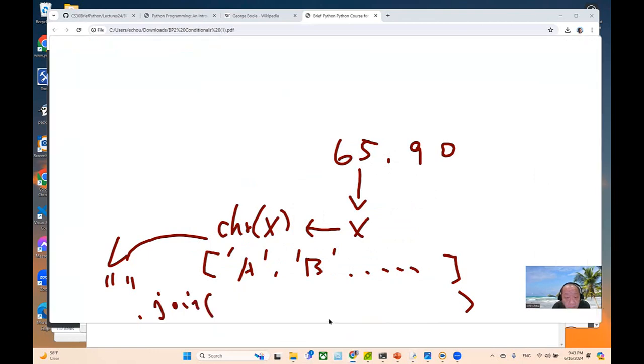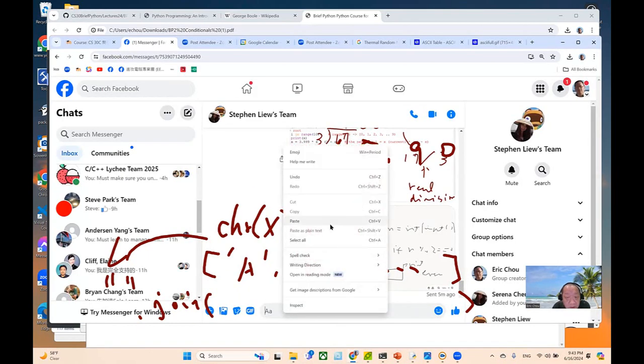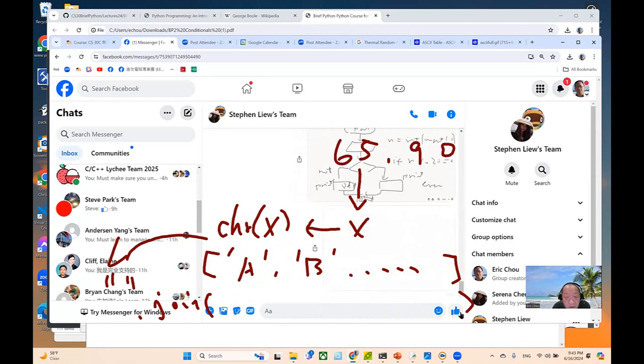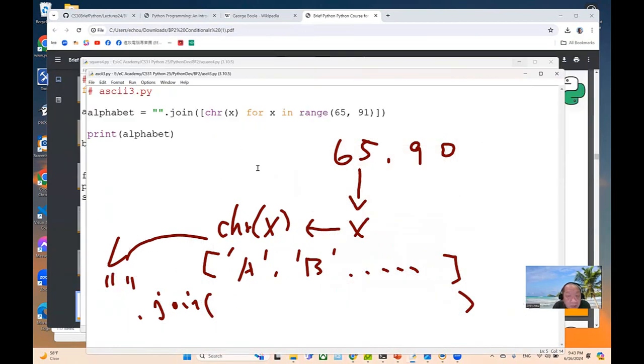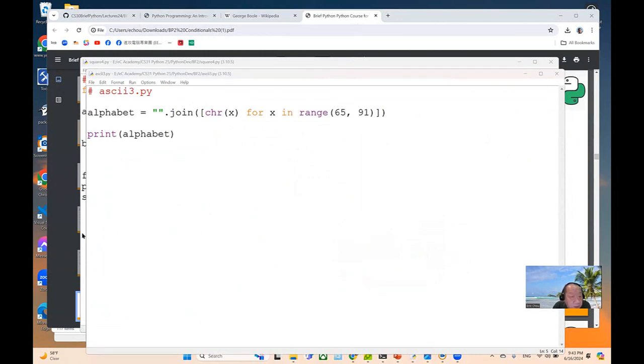So now I want to access each individual character. I actually get the alphabet. The alphabet is actually a whole string, right? So right here, let me do this. Let me do quote, comma, alphabet equals this, okay?